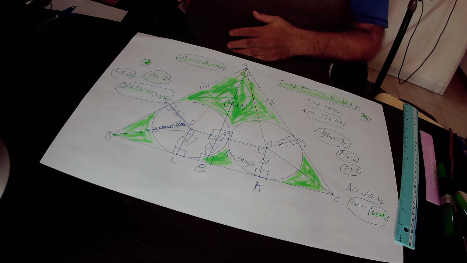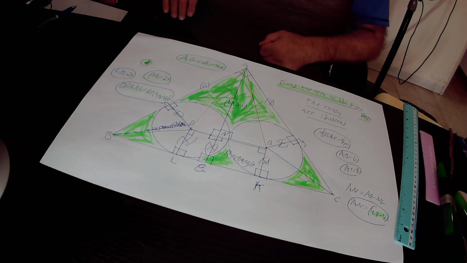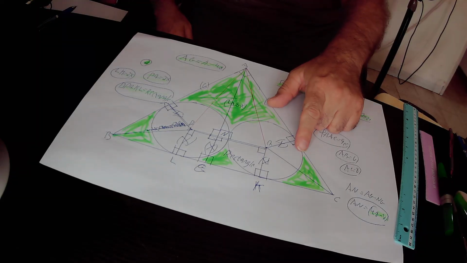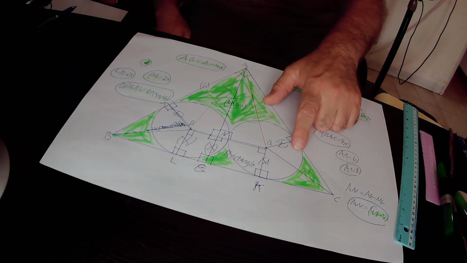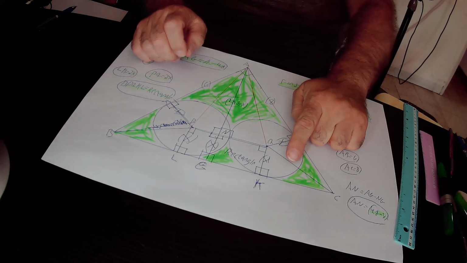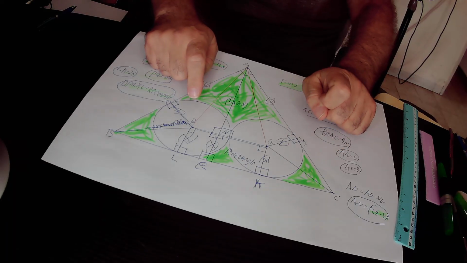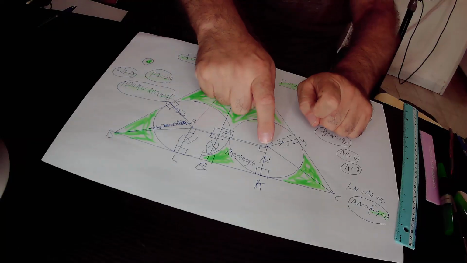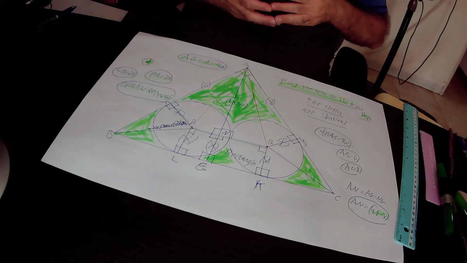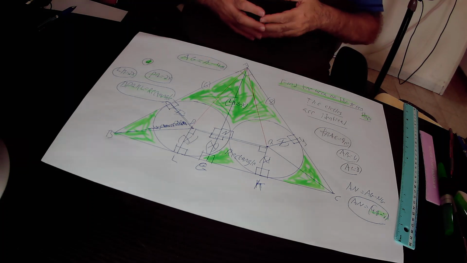By doing all those constructions, we divide the triangle ABC into 6 parts. This is the first part, that is triangle APB. This is the second part, that is triangle AQC. This is the third part, that is triangle PBL. This is the fourth part, that is triangle QKC. This is the fifth part, that is rectangle PQKL, and this is the sixth part, that is triangle APQ. It is very clear that the triangle ABC must be equal to the sum of the areas of the 6 shapes that it consists of.